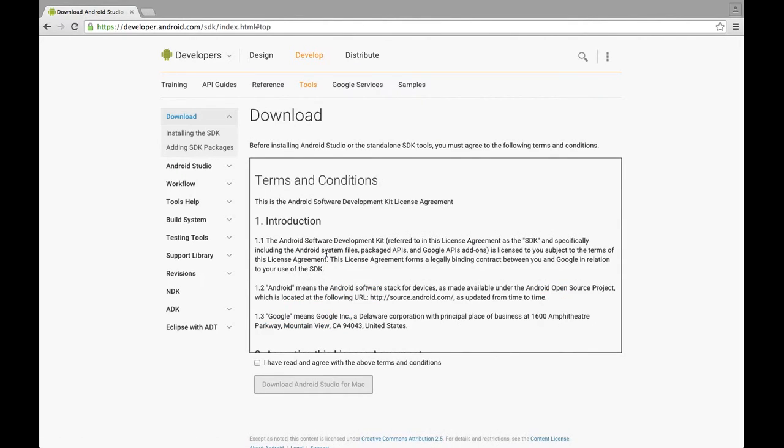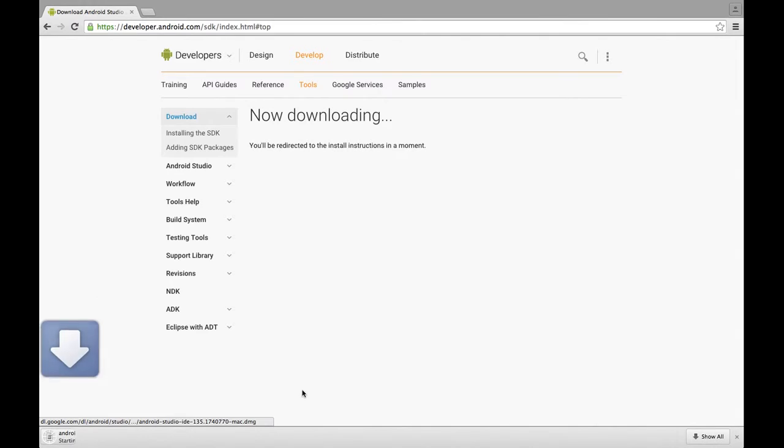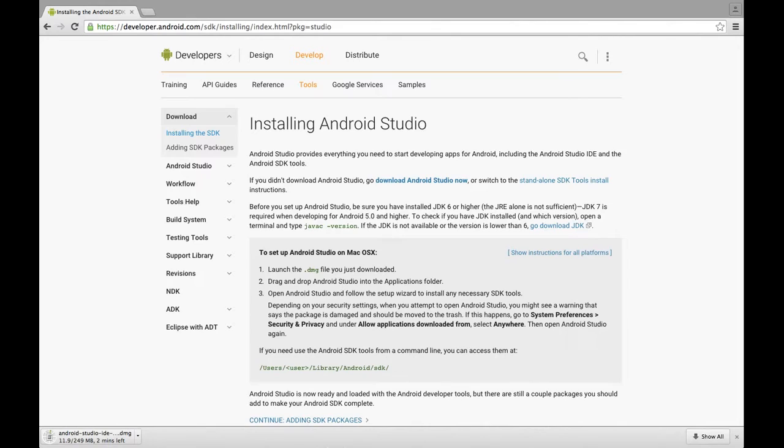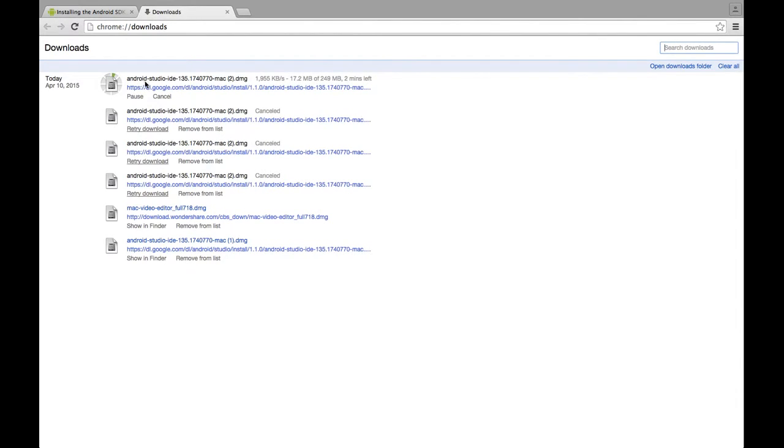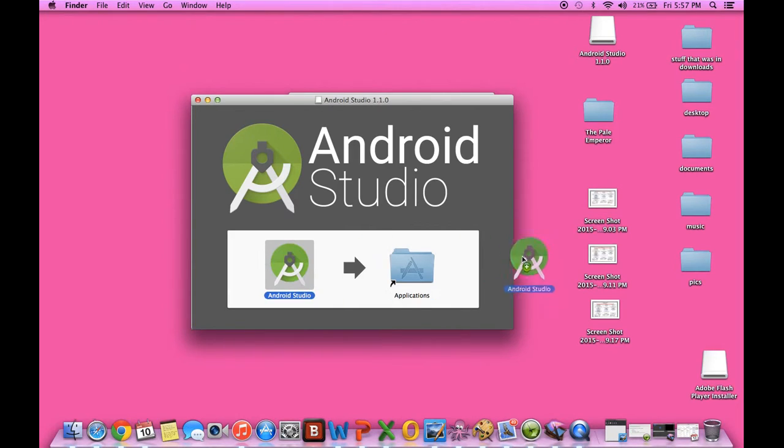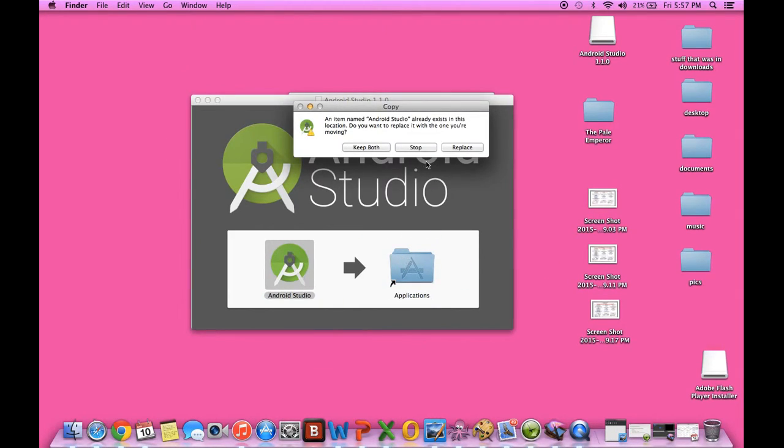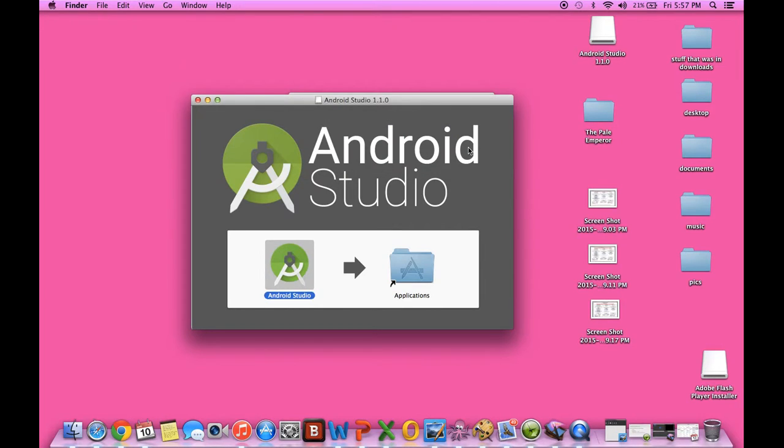Well, we're going to click download, and you have to check this, saying that you read it, but you don't really have to read it. But there we go. And then I'm just going to get this download going, but I already downloaded this, so I'm just going to click cancel, and then open the one I already downloaded, so that we don't have to wait. So I'm just going to click and drag it to applications, and it's asking me right here if I want to install it, even though there's an instance of it. So I'm just going to click replace because for the sake of the video, I'm going to be installing it in front of you guys.